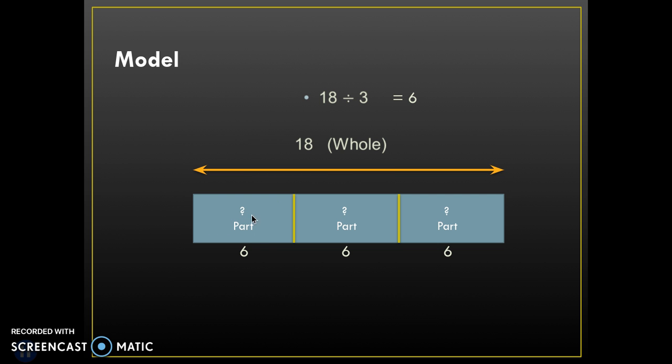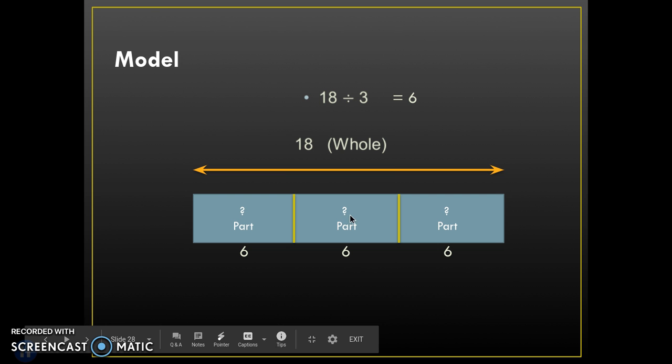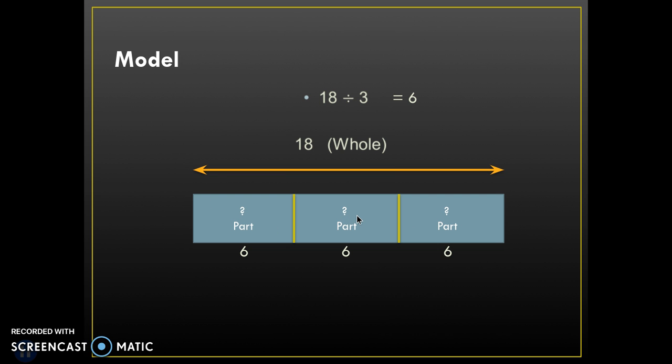So if I look down at this problem, I see a part. It takes those parts put back together to equal the whole. So if I'm trying to decide how many are in 3 groups, I would start placing them in each part until I found out how many I would get to equal 18. Most of us already know that 6 times 3, or 6 plus 6 plus 6, equals 18. So my parts here are 6 and they all equal the whole.